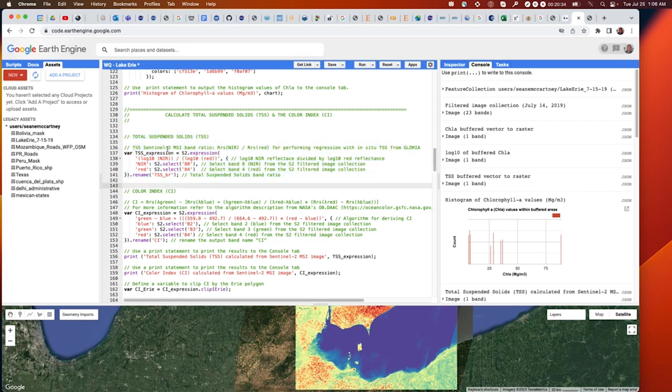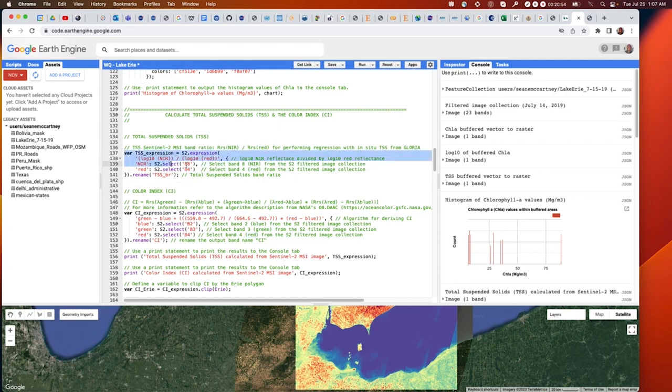And in this case, it's going to be taking that filtered Sentinel-2 MSI band ratio. And in this case, we're going to be using the reflectance values for the near infrared, also the band 8 from Sentinel-2 MSI, and then the red reflectance, which is synonymous with the band 4.